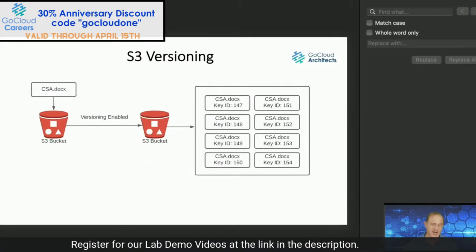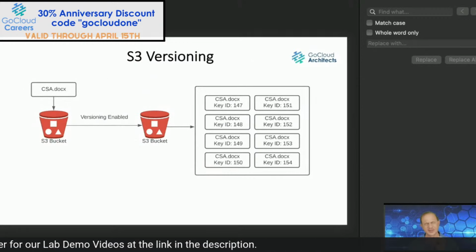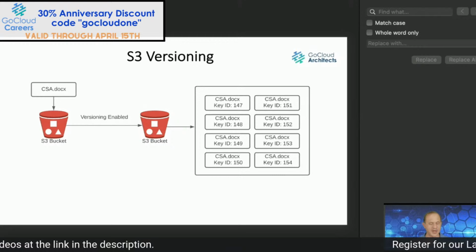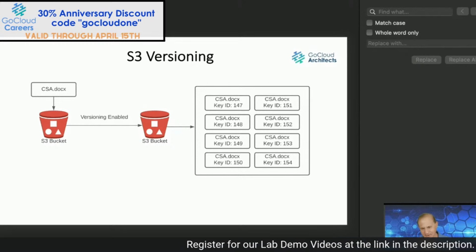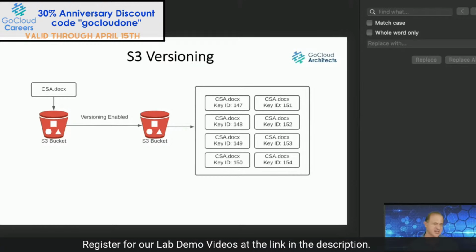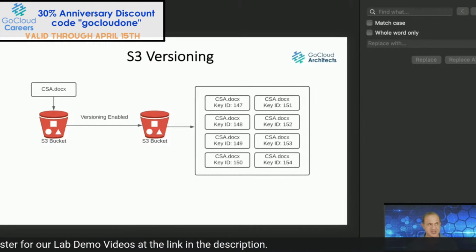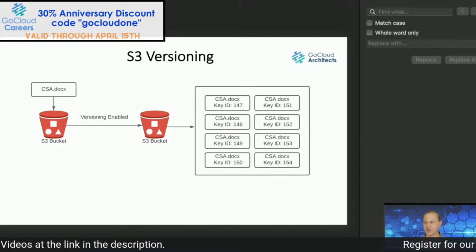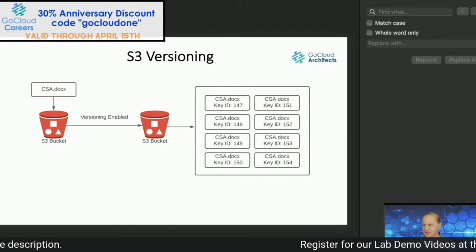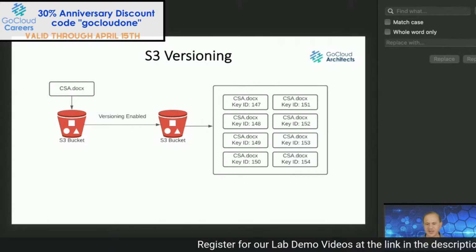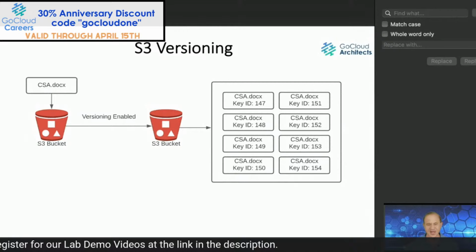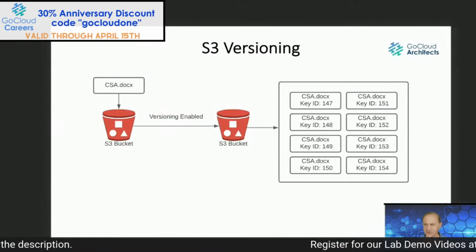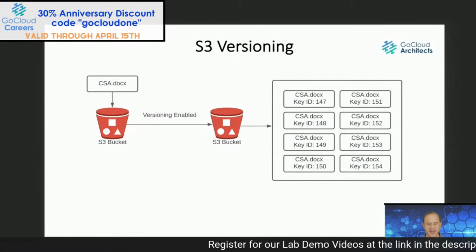Now, I told you about object storage: by default, the second you make an object storage environment, every time an object is modified, it creates a new version. Now, AWS disabled the default object storage versioning on their own. So keep that in the back of your mind. But normally, what you're going to find is you get a new version every single time something has been modified.